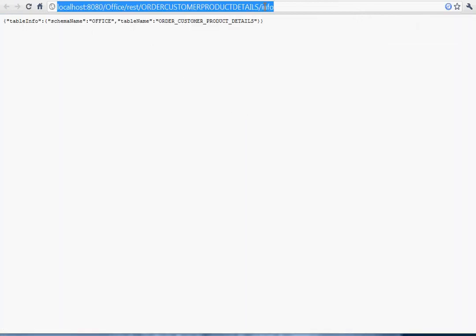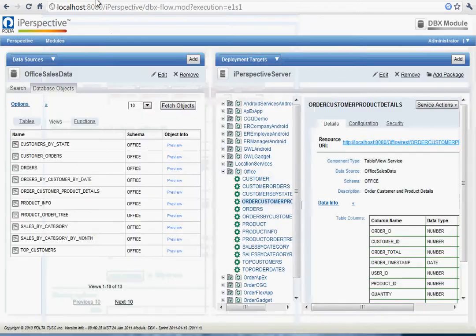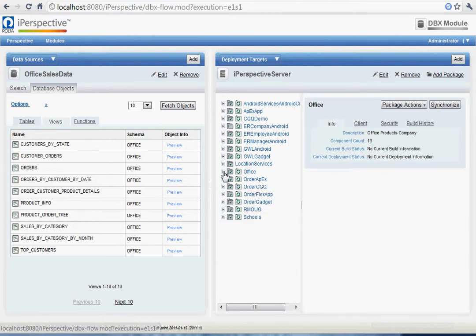These are RESTful services because the Android client, for example, likes to consume RESTful services, and I can look at the results, the RESTful JSON service data. So what you see here is that I have a whole host of services grouped together into packages.